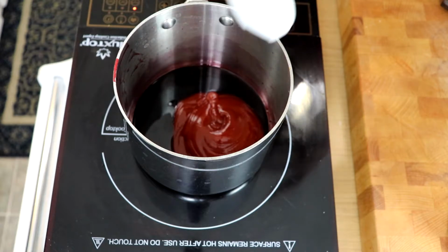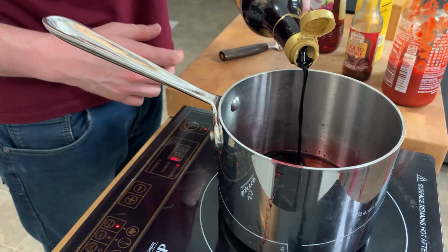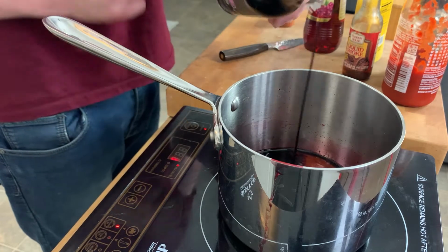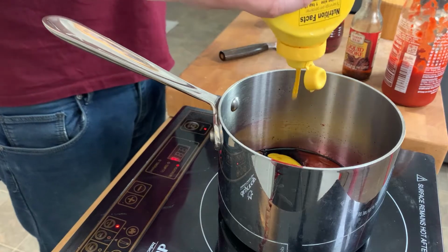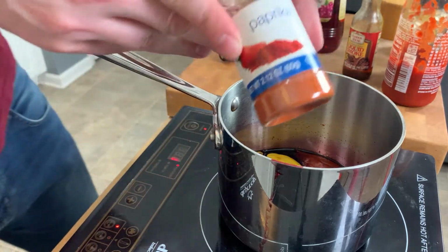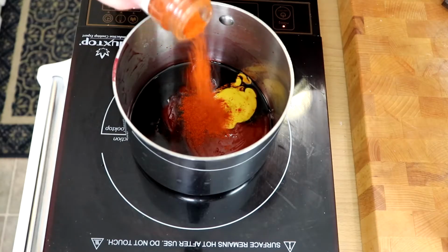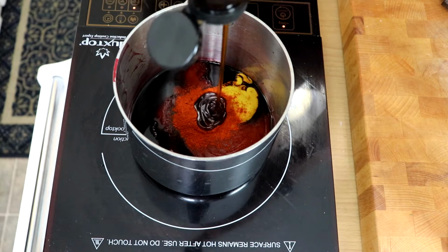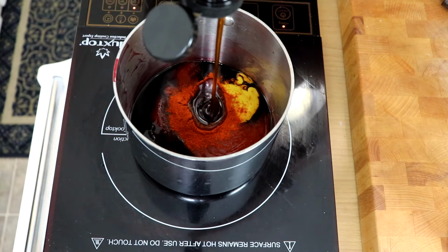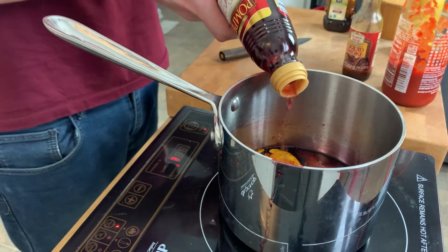To this, we're going to add 1/3 cup of ketchup, 2 tablespoons of dark soy sauce. You could use regular soy, but dark soy helps to color the ribs a little better. 2 tablespoons of yellow mustard, 1 tablespoon of regular or smoked paprika, either would work fine here. We'll be adding some additional sweetness in the form of 2 tablespoons of honey. If you wanted to keep this a totally vegan barbecue sauce, you could use brown sugar or maple syrup.